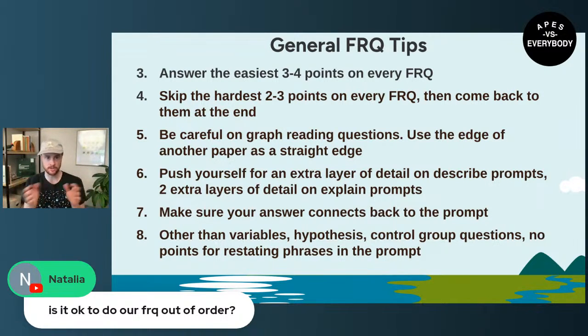Same thing with 1, 2, 3. You can flip back and forth between them. So do the easy questions on 1, then go to 2, do the easy questions, then go to 3, do the easy questions, and then you can sweep back through and pick up the harder questions.